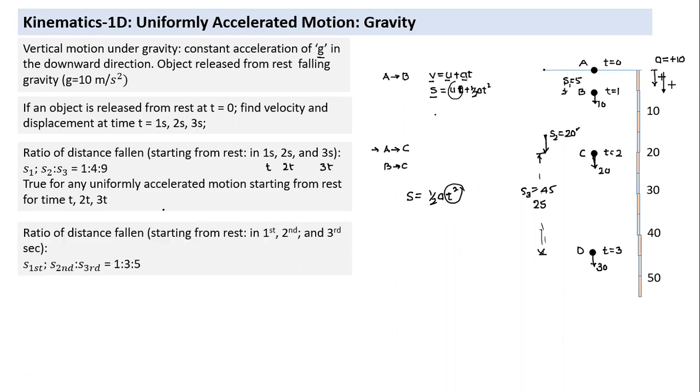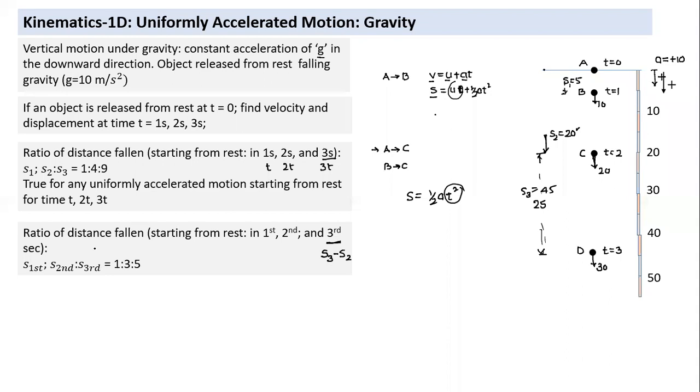There's another term we come across, and this is important to understand. See, if something is said, what is the displacement in 3 seconds? It has a different meaning. Displacement in 3 seconds means the time interval between 0 and 3. When we say displacement in the third second, it means displacement S3 minus S2. That is like saying if you are traveling by car, how much distance have you traveled in the third hour? The third hour distance traveled is the total distance traveled in 3 hours minus the distance you had already traveled in 2 hours. That's the distance traveled in the third hour. So that's the understanding of the third hour.